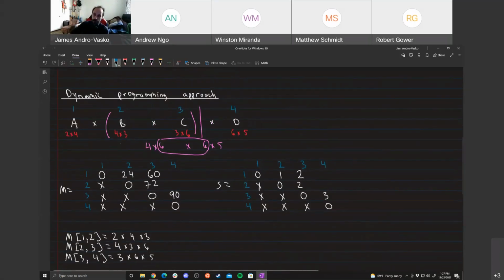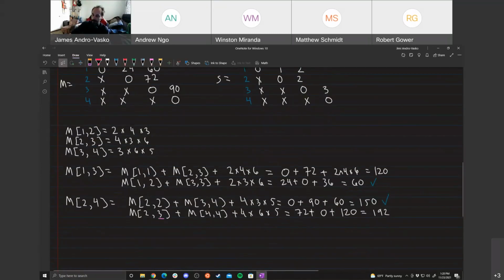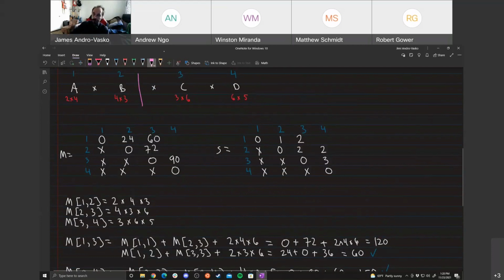So we can see here, we could do either C times D first, and then multiply it by B, or we could do B times C first, and multiply it by D. There's two ways we can do this, and the better way was when we chose this one. That's the better way, when we chose 2 as our cutoff point. So for M24, I'm going to put 2 over here, because choosing 2 for a cutoff point is the better result, which means that we cut off right there. So C times D multiplied by B gave us fewer multiplications.